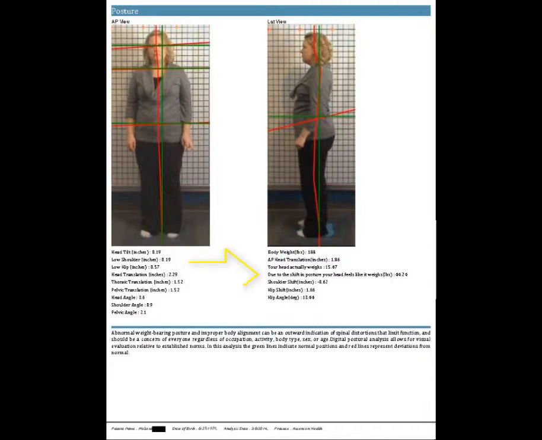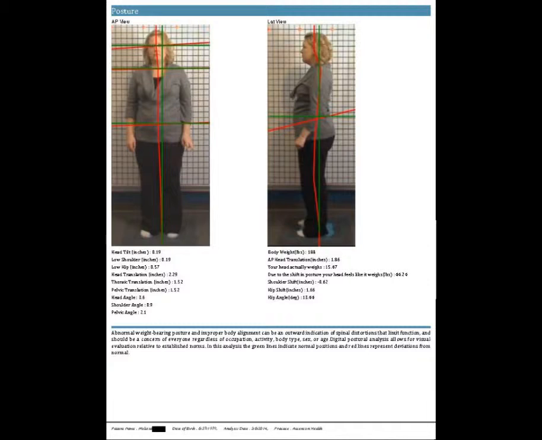And then you can go down here and talk about the stresses and stress loads. I generally don't talk a lot about anterior stresses. Sometimes I do if it's a lot. Like in this case, her head translation is 0.29 inches off to the right side. She's shifted this way. So that's certainly worth mentioning.